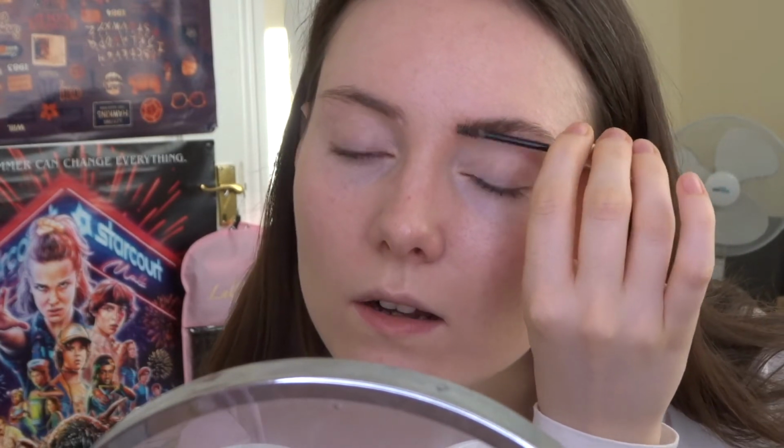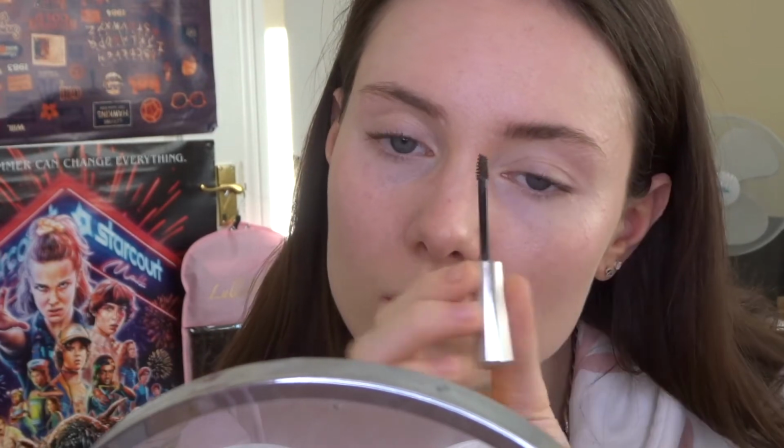So this is Boy Brow by Glossier. This is revolutionary if you like a fluffy brow. I thought, oh, what difference could this make to any other small brow gel? Like I used to use, I think it was called More Brow by Model Co, which I think they're still around. And that was really good. That was kind of like a dupe of the Gimme Brow by Benefit, which is also really good. That one's a bit more fibrous, I'd say. But this is the best one.